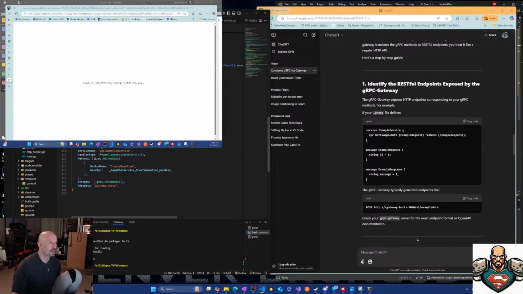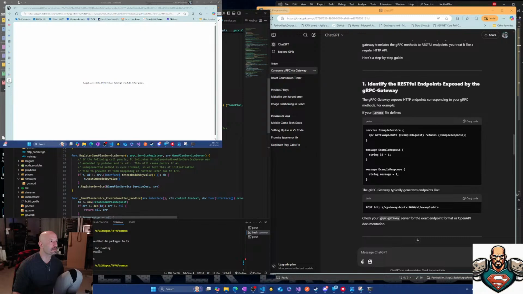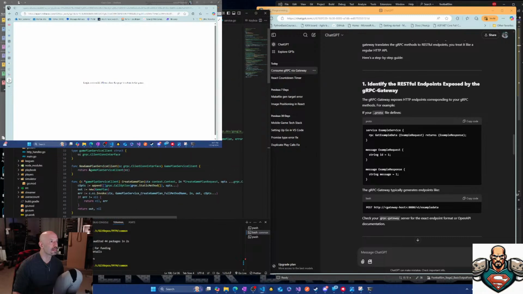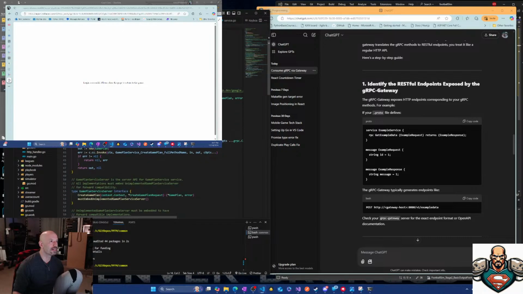I don't necessarily see them. Oh, okay, it's probably because I don't have it all up here. Endpoints. Nope, those aren't endpoints, those are imports. Okay, here's one. Full method name. The gRPC endpoint typically endpoints like. Is there a post? I don't even think there's a post on here.